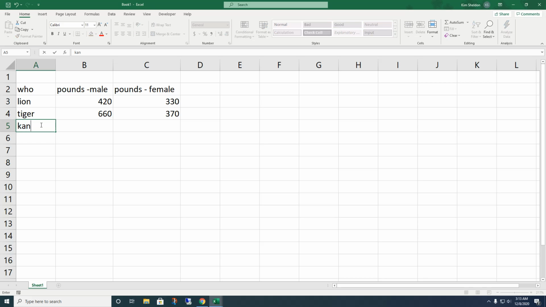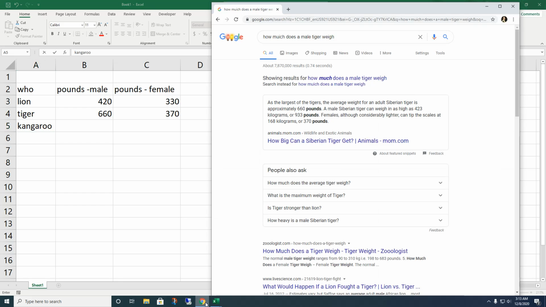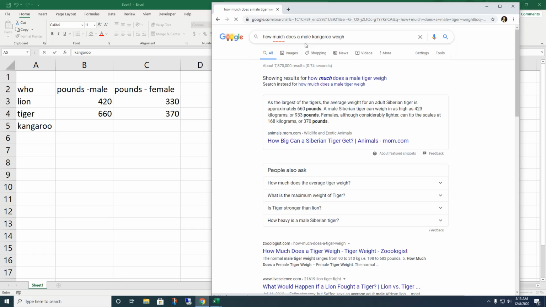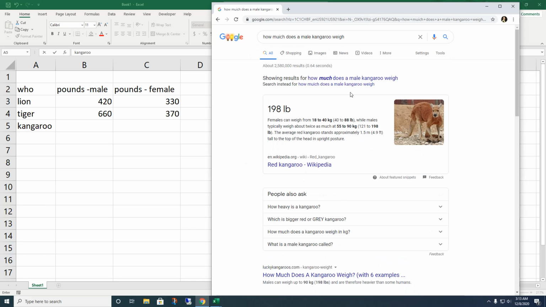Let's look up kangaroo. Okay, so let's see, male. 198. Whoa. So 121 to 198. So let's figure out what the average of that is.